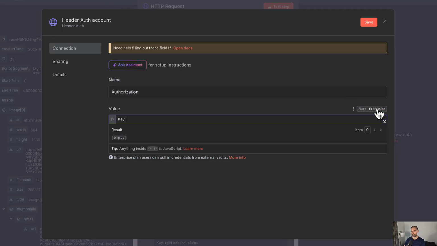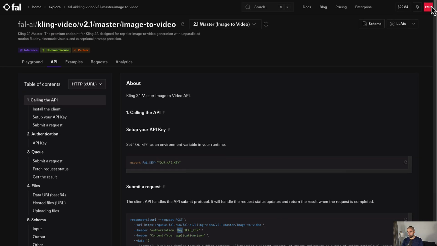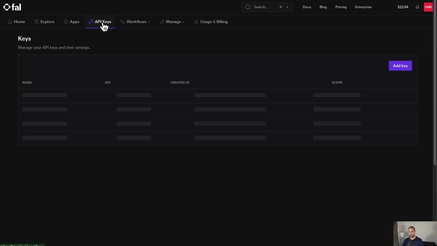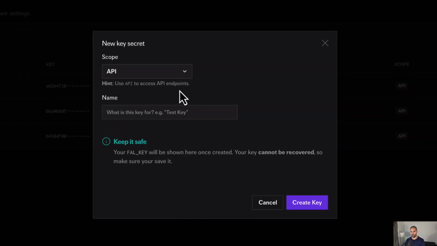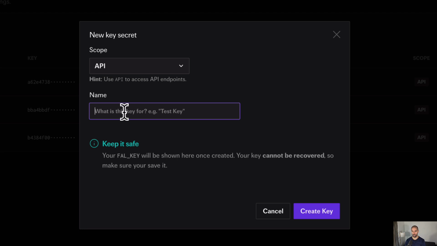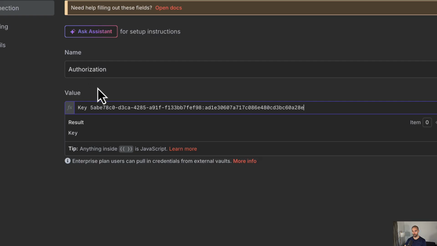And let's switch to expression mode so you can see what's going on. And let's come over to our account API keys, and let's provision an API key called AAIVA. And let's copy the API key and paste it here, right?